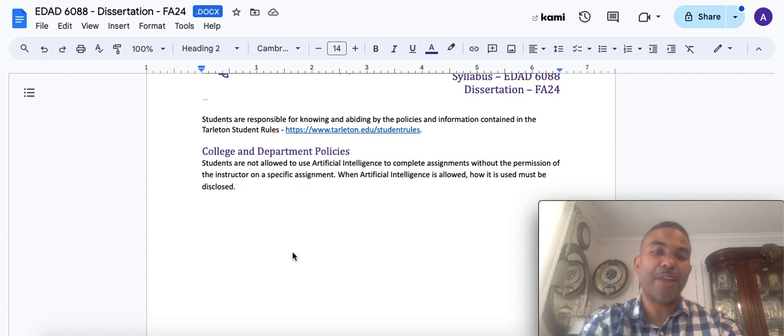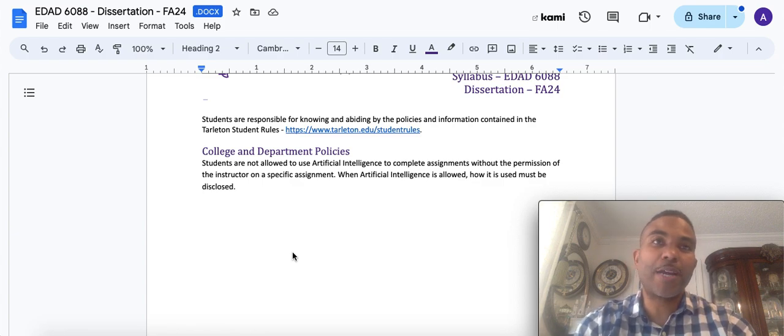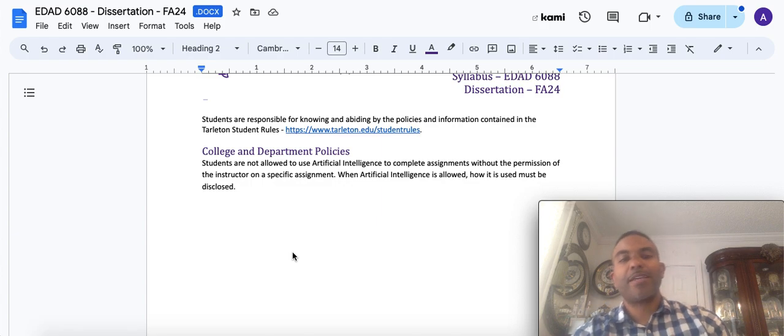Also, be careful with certain tools like Grammarly. I'm not saying you can't use it, so please don't think that I'm telling you that you can't. But I want you to be aware that the new versions of Grammarly do incorporate language models in terms of making recommendations on improving your grammar. So just be careful with those because sometimes those can get flagged.